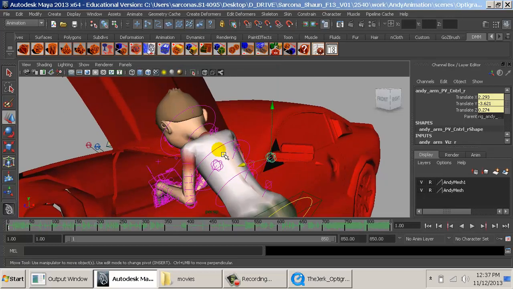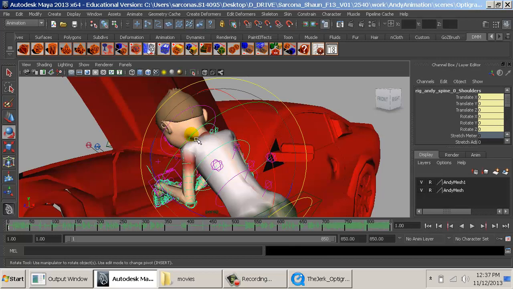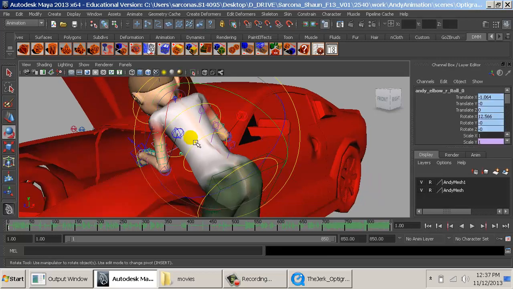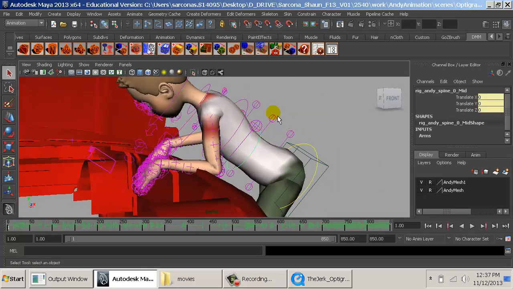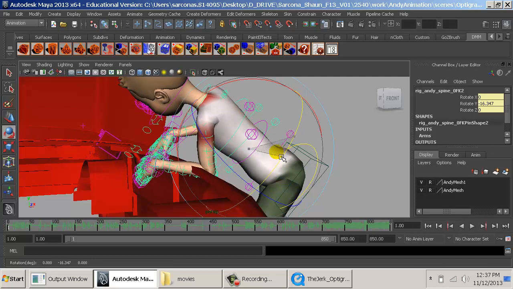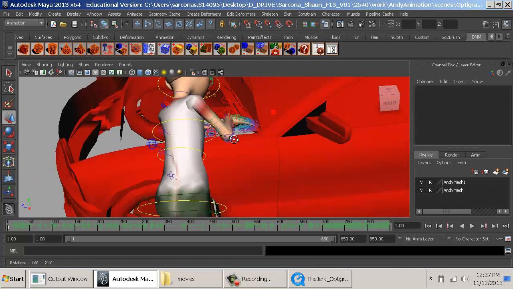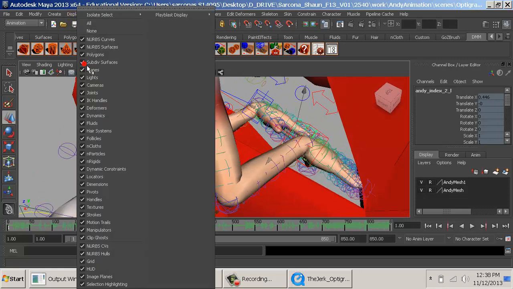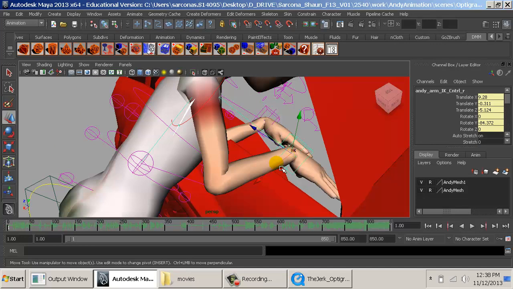Alright, you can see that his back is kind of twisted also. It can be a little tricky to grab stuff inside here. And this elbow is actually going to be back further, so I need to take this hand and pull it back. I'm going to shrink my joints, or even just go to show joints and turn them off. I shouldn't really need them, and if I do, I can always pull them back on.